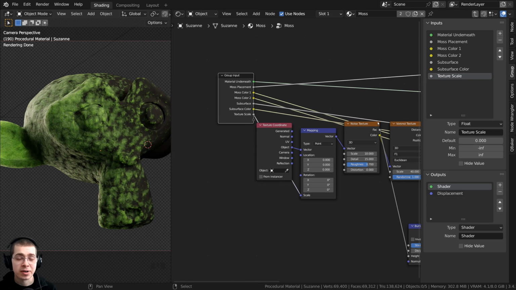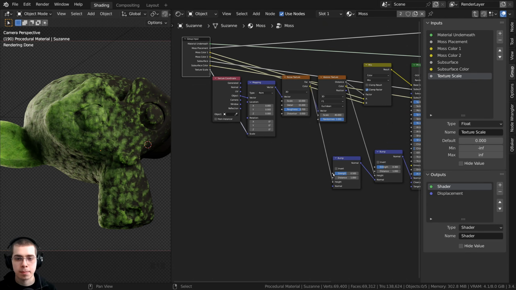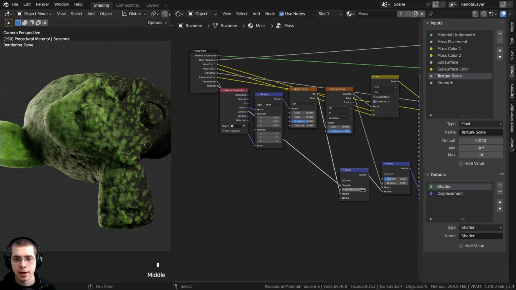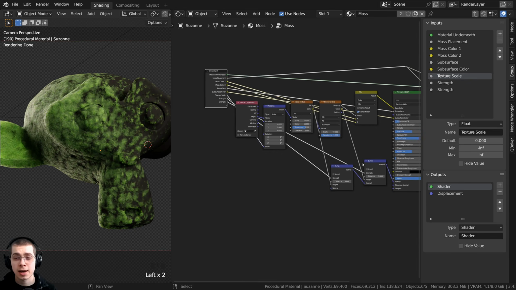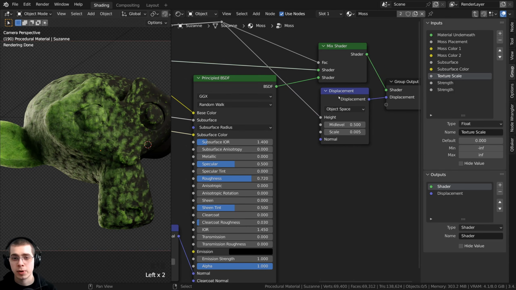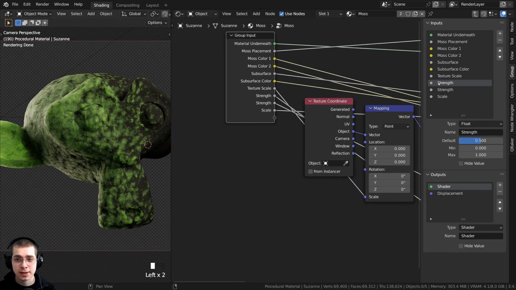And then finally, I want to add the bump strengths and the displacement strengths. So let's take the bump strength here from the first one, put that in there. Also the second one, we'll take the strength and we'll put that into the extra slot. And then finally, right over here, we can take the displacement scale, and let's pull out a wire, bring this all the way over here, and I want to stick it into the extra socket here. And then I can click on these to rename these.